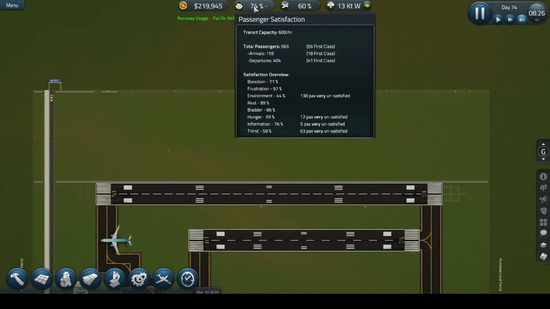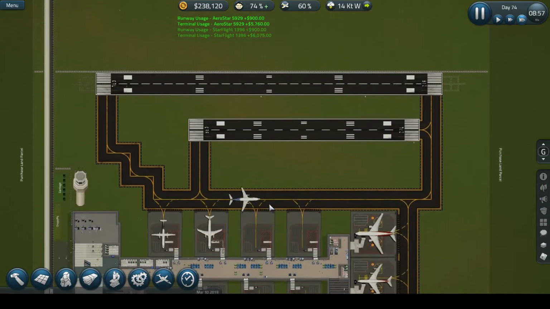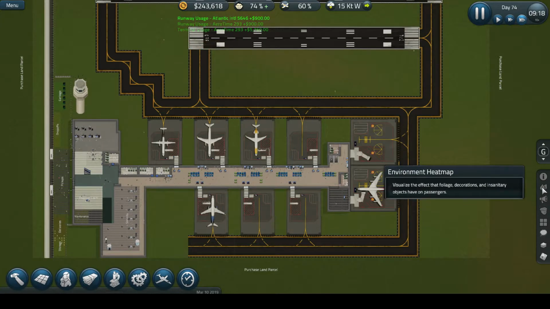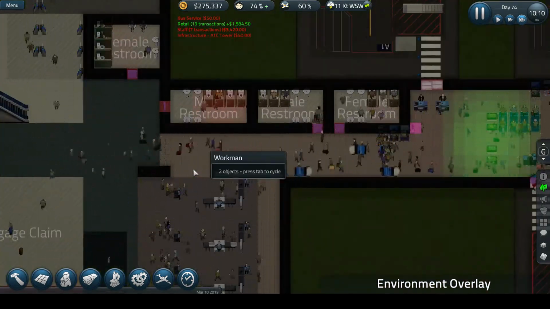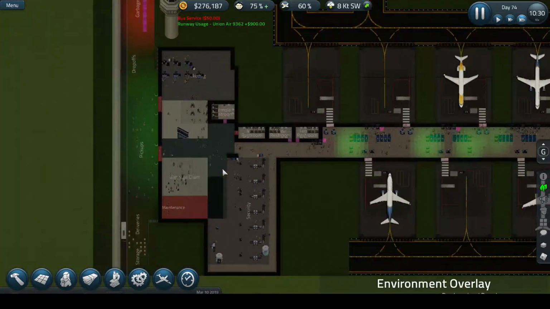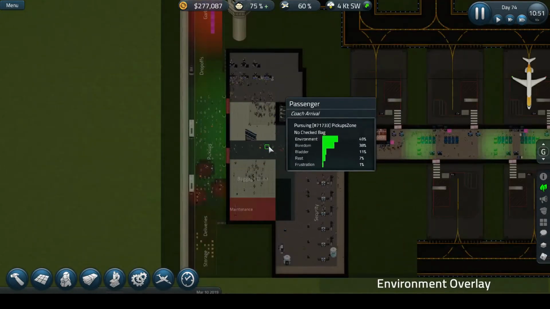Thirst is not good. Environment's pretty crap. 40%. All right, maybe we should have a look at environment while they're up there building a fence. Let's have a look at the environment heat map. Visualize the effect that foliage, decoration, and insanitary objects have on passengers. Well, insanitary objects sounds like a toilet. Well, pretty much, yes. So that's green. So what is this neutral over here? And that's good. Why is that good? Oh, because we got little trees. Of course it is.